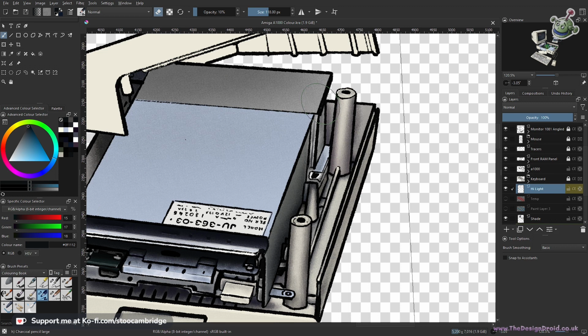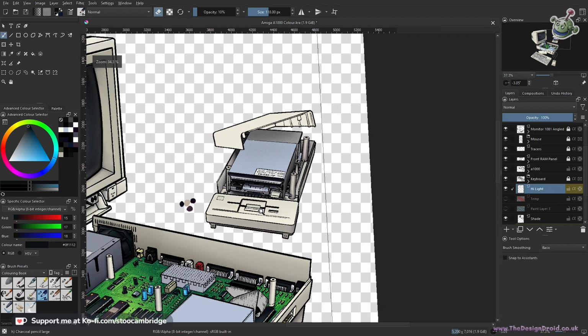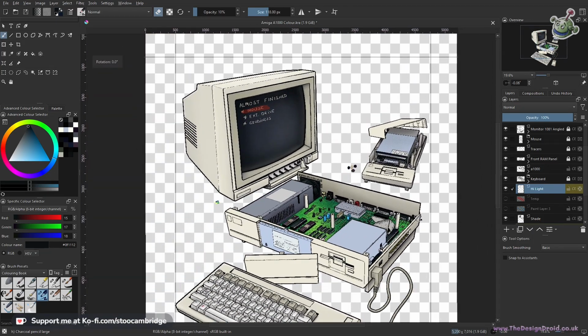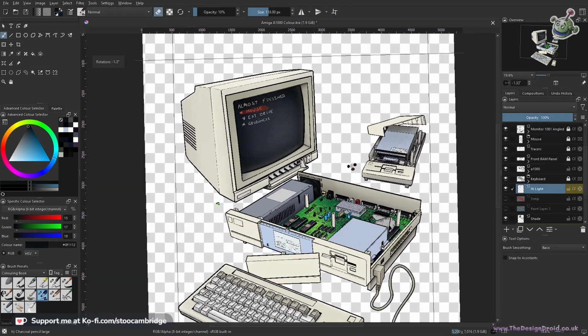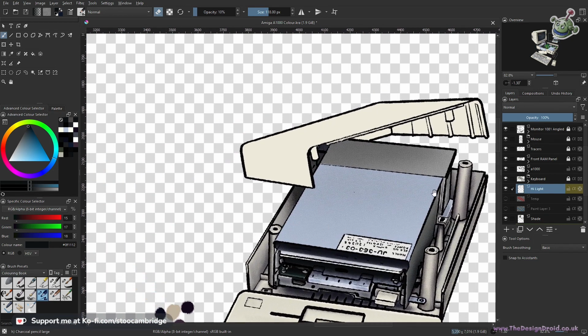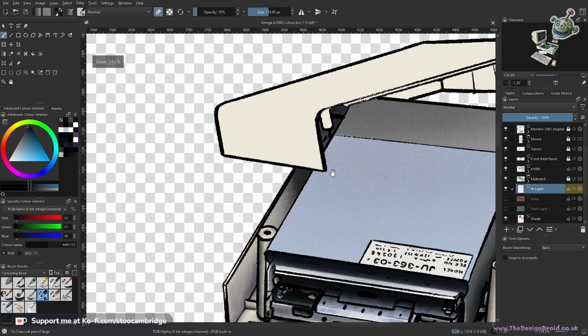I don't really want to make work for myself when you're not really going to see it. I mean, it's such a small piece of artwork on there. When you look at the whole thing, it's probably not worth putting in that little bit. But I'll see how I feel at the end. I mean, that's a very simple fix to put in, so I'll see how I feel.